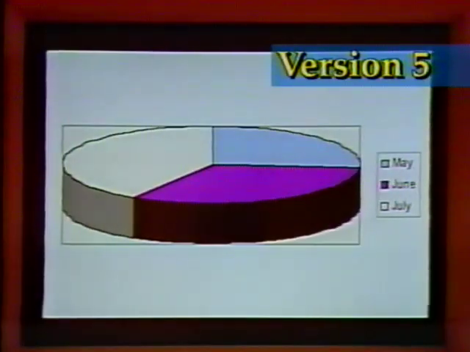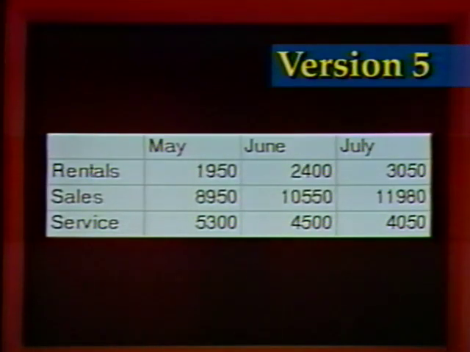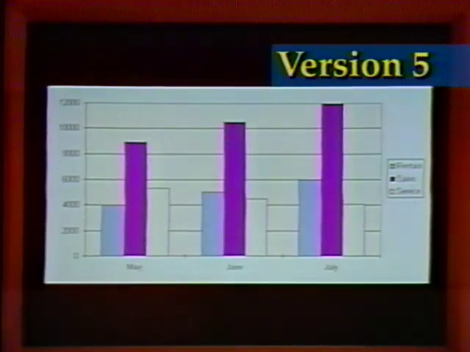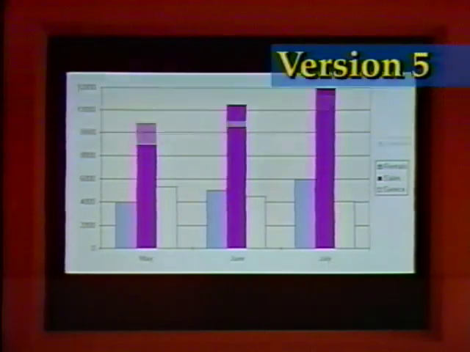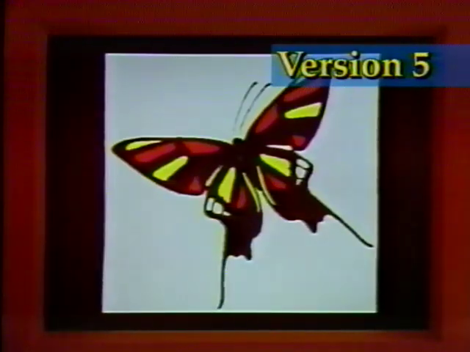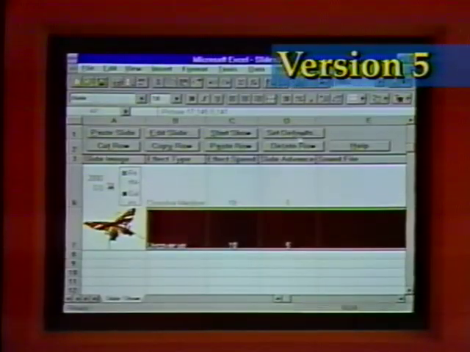The screen goes blank, and then the first slide transitions in. 5 seconds later, the next slide appears. Each slide appears with the effect we selected. After 5 seconds, the next one comes up. These are all full screen, by the way, full screen images on the computer screen. And now we have the last image. And after 5 seconds, it switches back to Excel.